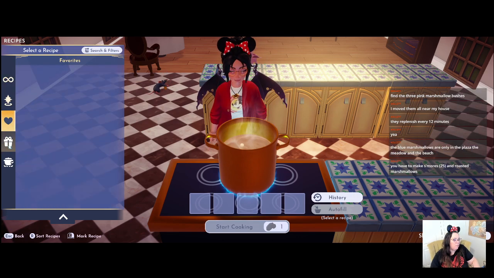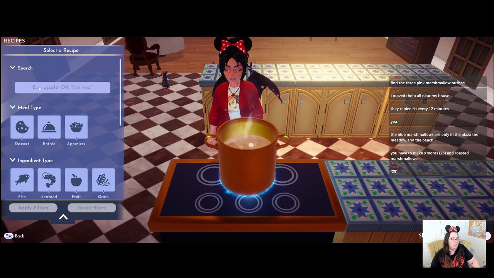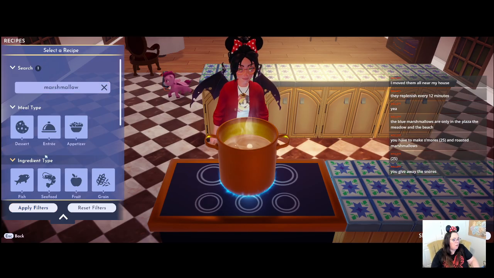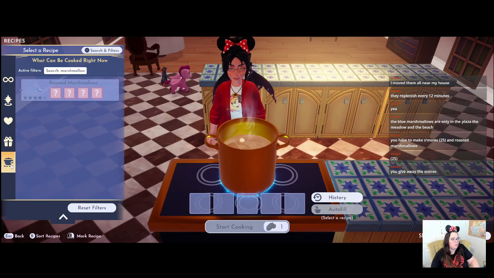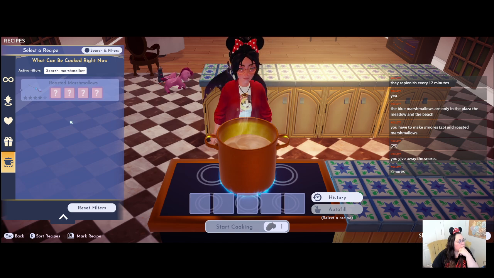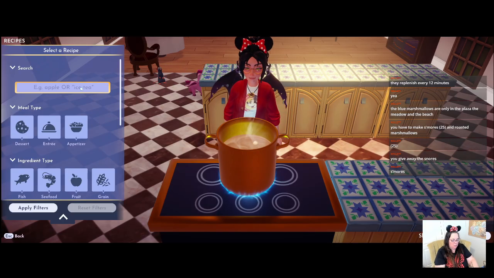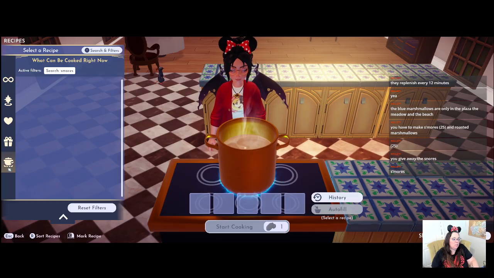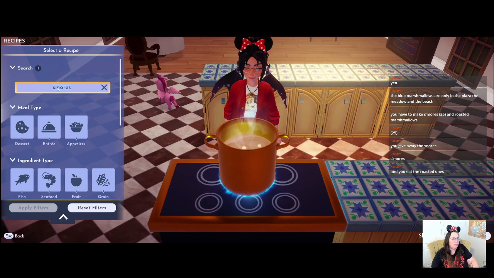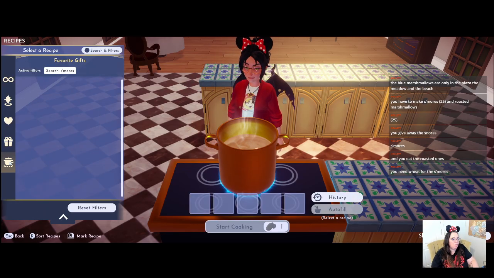You have to make s'mores, 25, and roasted marshmallows. Got it. Okay. I want to look for... You give away the s'mores. Okay. Roasted marshmallows. And I'm guessing that these question marks are you need a whole bunch of them. You give away the s'mores. Okay, so that's marshmallows, and then let's look up the s'mores and see. I'm gonna have to spell it with an apostrophe. S'mores. And you eat the roasted ones. That's fun.